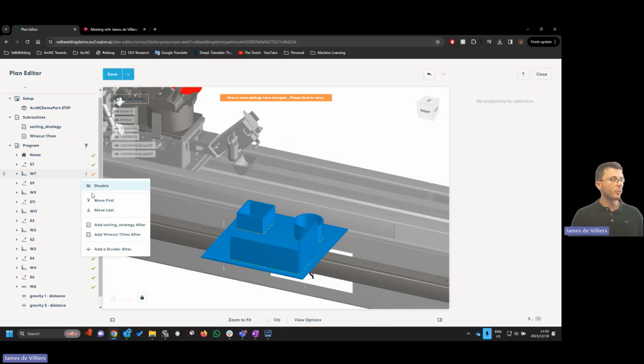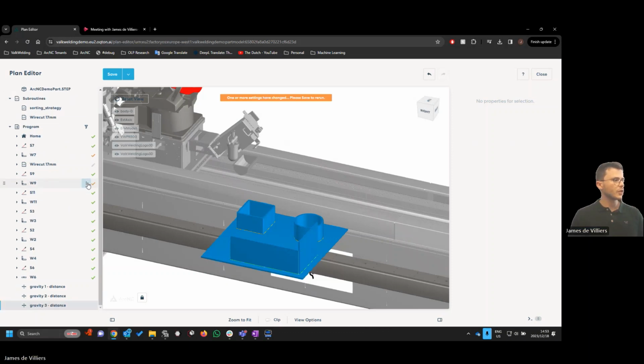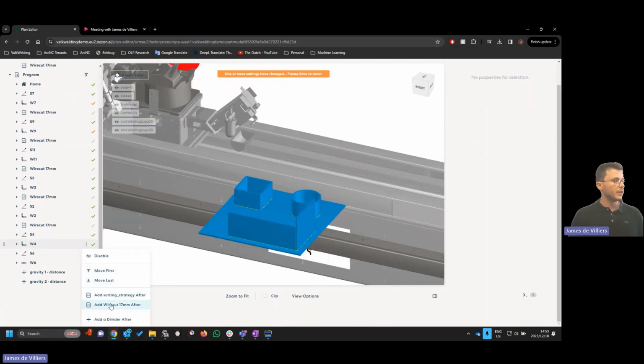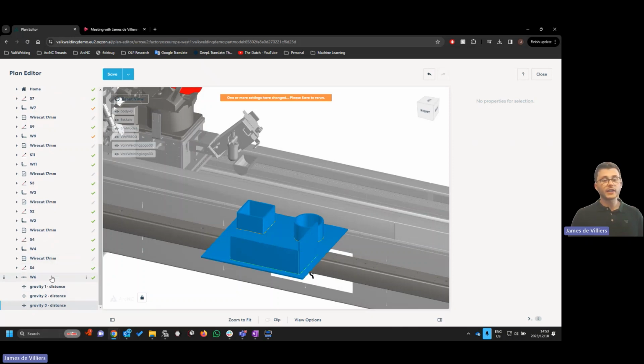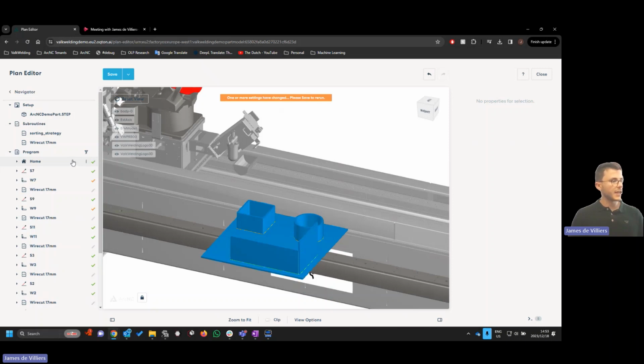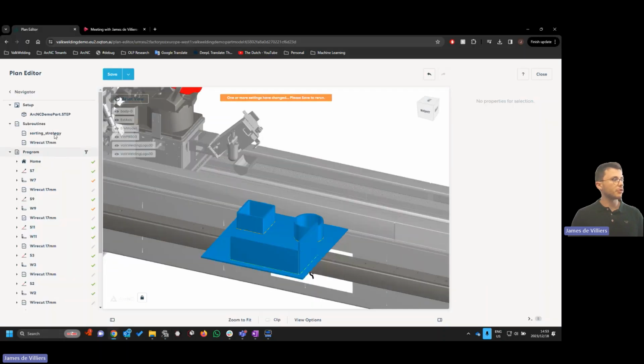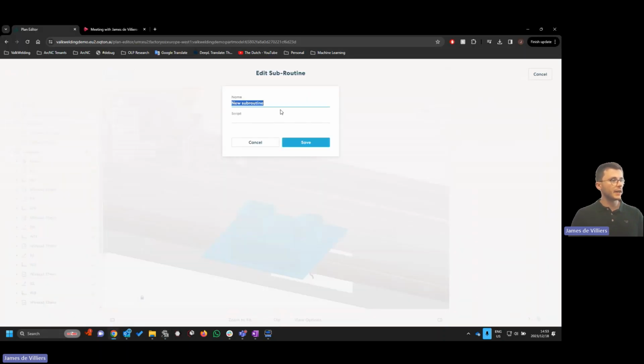And now every time after we weld, we need to add the wire cut, sorry, a subroutine wire cut. So after each weld, add wire cut, after each weld, add wire cut, and one more, add wire cut. And of course, there we are finally done. So we obviously don't need a wire cut after our last weld because we're just going to go home and we're done with the program. Maybe it's important also at this stage, we want to do a mechanical cleaning also at the beginning. So here you can set up what your subroutines are. So I'll add another subroutine and I'll call it mechanical cleaning.